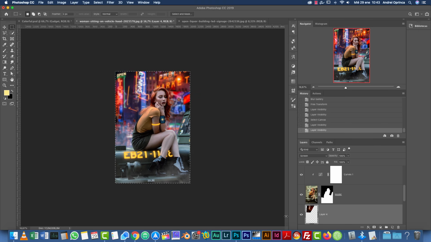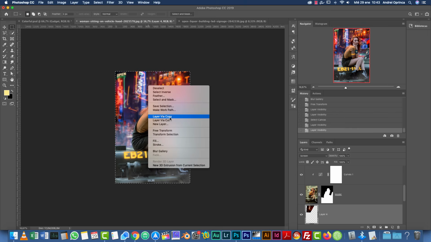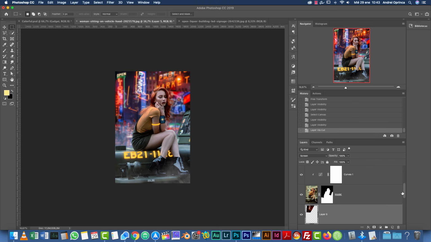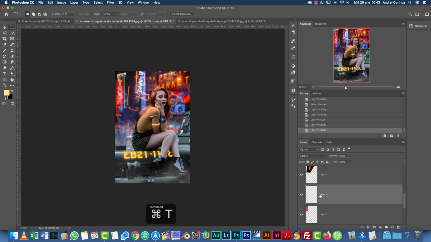With this layer selected, because it's the one that I want to crop, I'm going to press Ctrl Command X, or simply right click and choose layer via cut. The original layer, which is outside, we're going to drop it, and that way we reduce. That's one way of reducing the size of the manipulation.